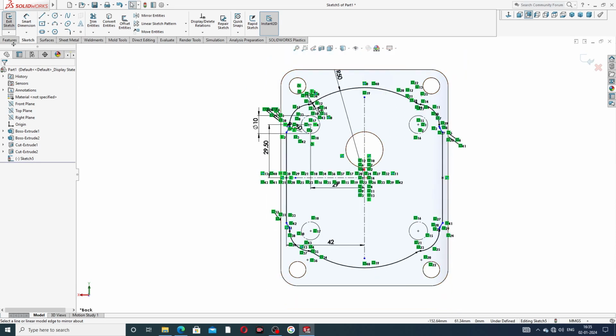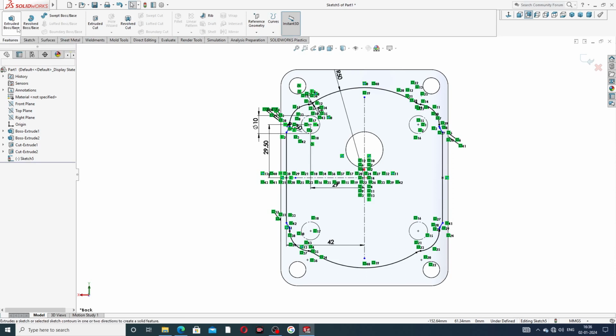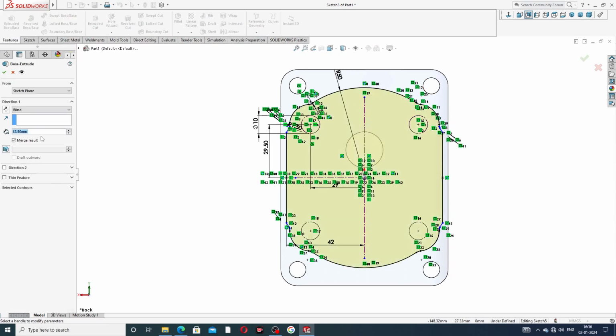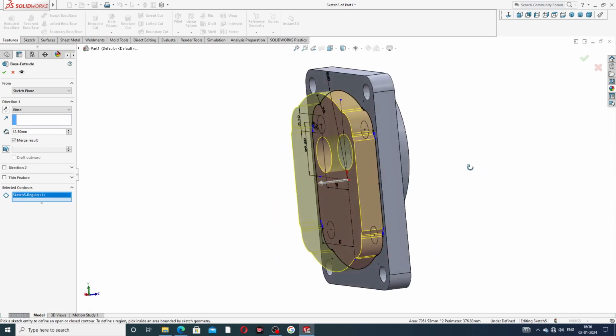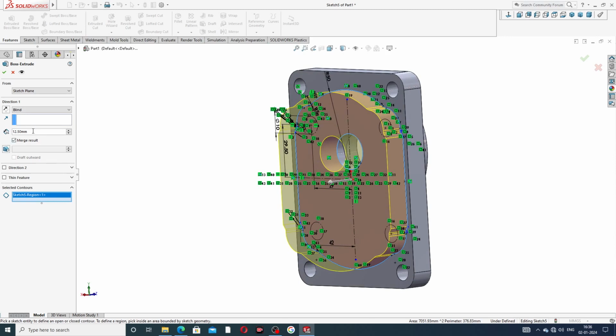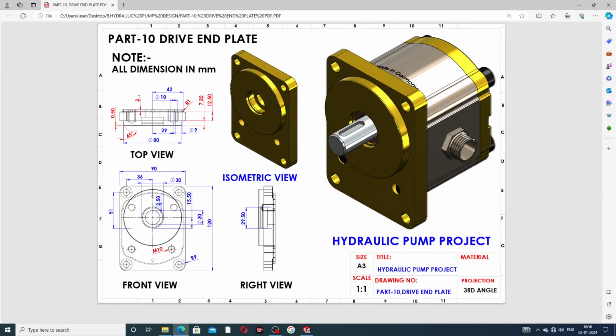And use extrude boss base, and select this, and select this, and the thickness is only 3 millimeter, because this thickness is only 3 millimeter.